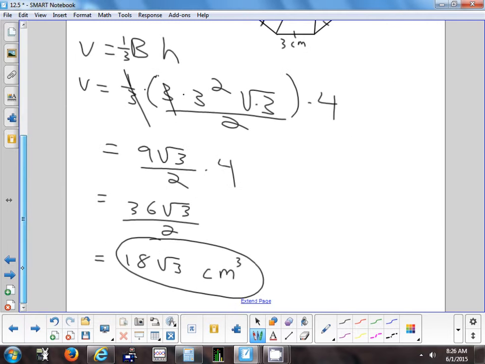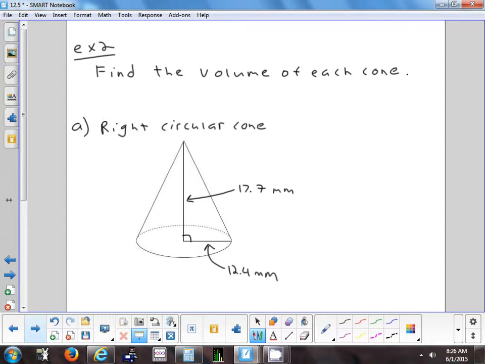Okay, let's see. Do we have another? Okay, let's try the cone. Start out with the same formula. 1/3 area of the base times the height. Except the shape of the base is always a circle. Kira, what's my formula for the area of a circle? Fill in r, fill in h, do it out, and you're done. Because this has decimals, the answer is going to come out kind of messy. So just make sure you use your calculator. It doesn't say where to round on this problem, so I'm just going to go with 2.